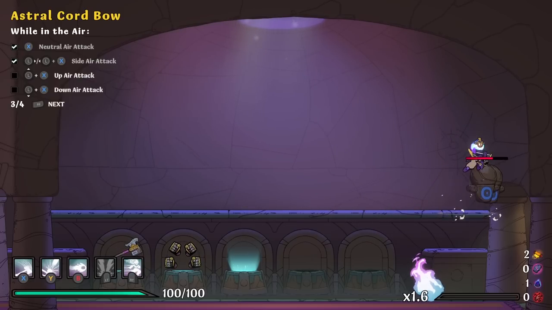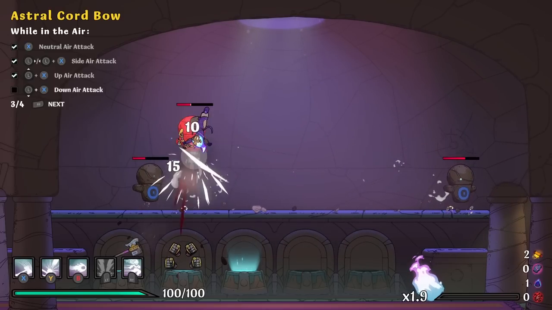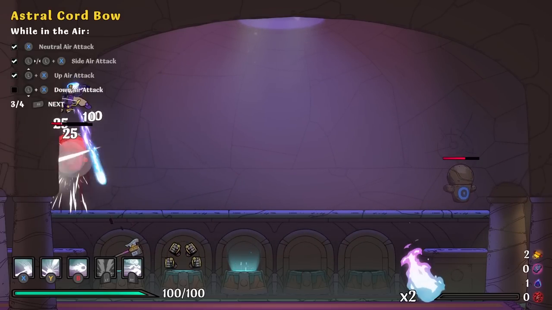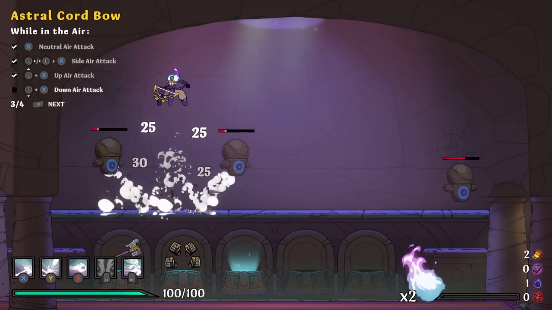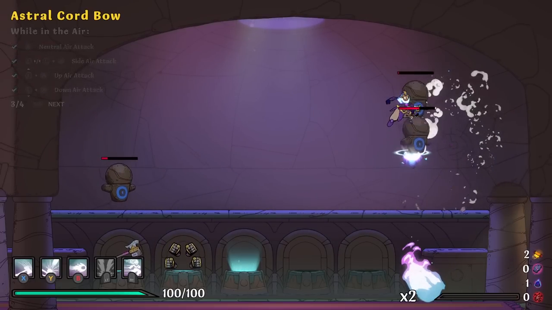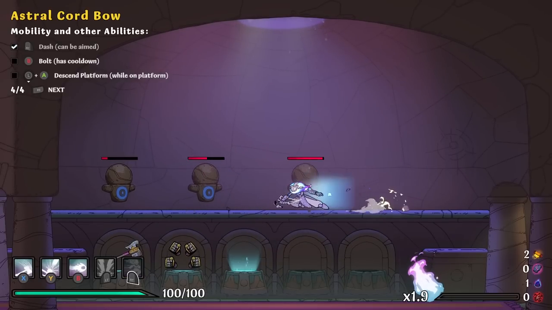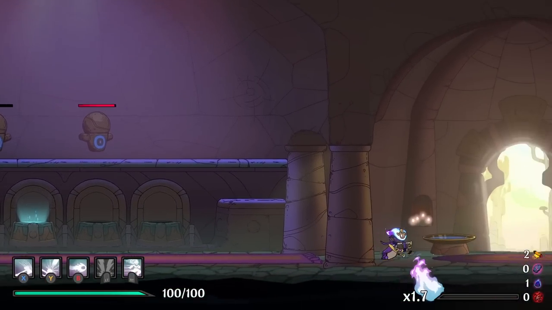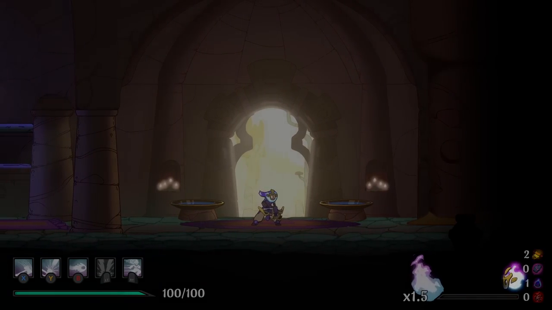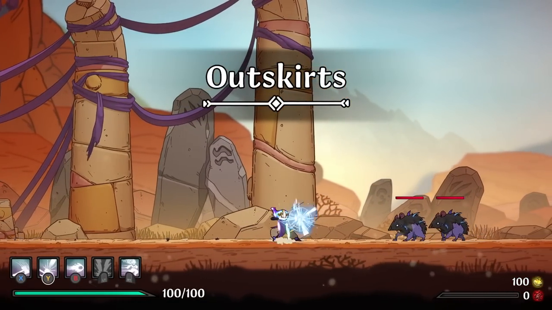His up air attack is a rising tackle. I was making jokes in the last video about how the devs might be fans of fighting games in general because of the stuff on the fists. This is the rising tackle. I'm convinced that they are most definitely fighting game fans. Jumping down is an angled diagonal shot. Very, very cool. Dash bolt and dropping around, we know how those work. Let's get into the run and actually go out here and see how the bow is going to do.